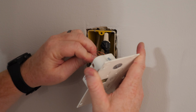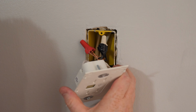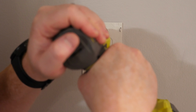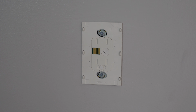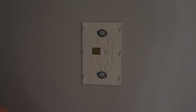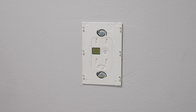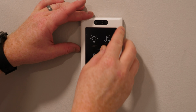So it's pretty nice. You just place them in and then you tighten the screw to get them to be secure. Now that the wires are secured, we're going to screw the panel in and we're going to turn on the power to test the light. And without the faceplate, we do have the option here to press to turn on the light. That works. So now I'm just going to lock on the faceplate by pushing it down. And now we're ready to get this set up.